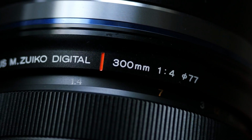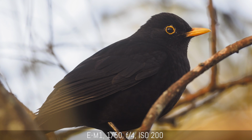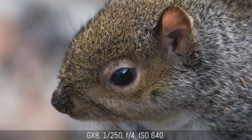Another interesting characteristic of this lens is the close focusing distance, which has been a positive aspect with every Pro lens by Olympus for micro four thirds. The 300mm can focus as close as 1.4 meters, which is very good for this type of lens. It allows you to take nice close-ups of small animals around you as long as you can get close to them. Sharpness is excellent even at close distances.